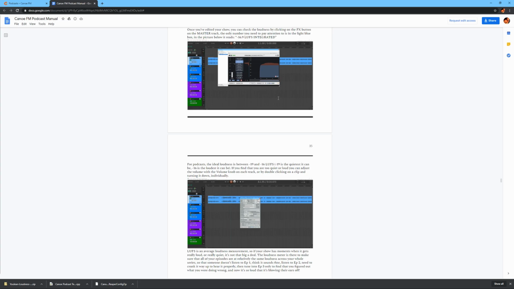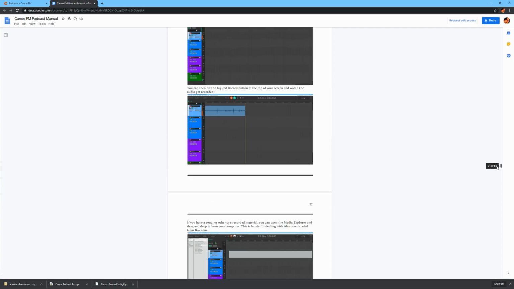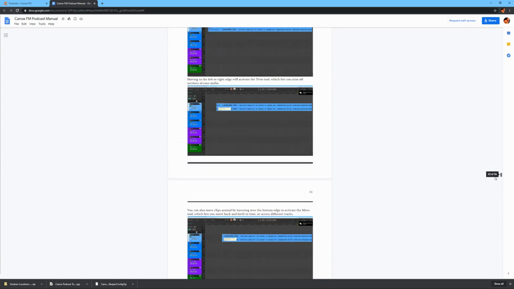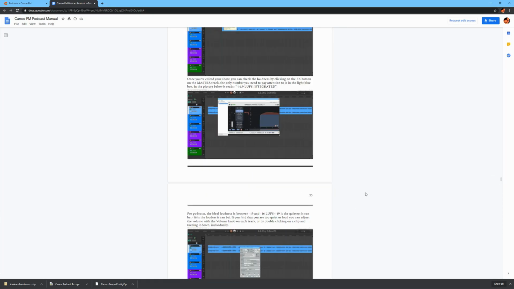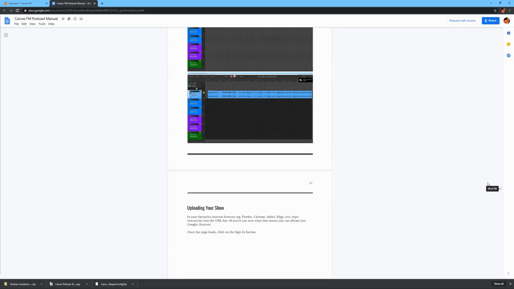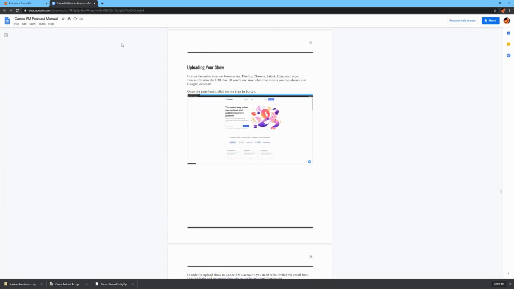So once you've got your episode finished, you can always review some of the notes in the manual if you need to check up on how to do some of those editing shortcuts, what exact volume you need. Anything that you need to know that you're not sure of, that you forget, should be covered in this manual section. And then you get to the next part, uploading your show.